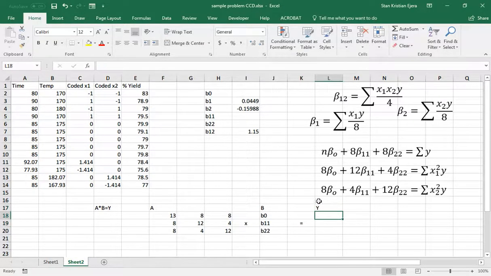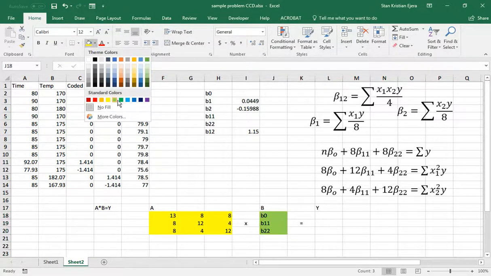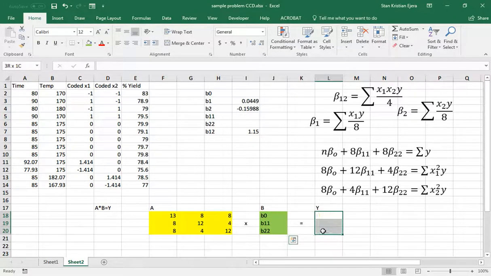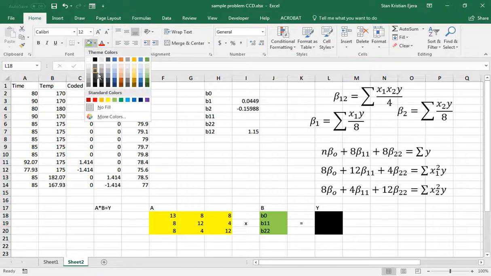Your Y matrix here is, let me just highlight this, so it's not confusing. Y matrix is equal to the right side of our equation.